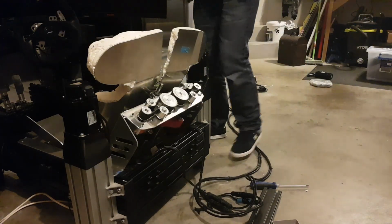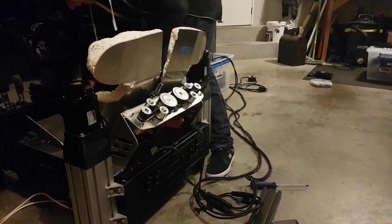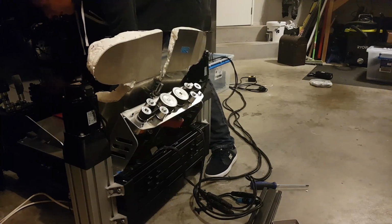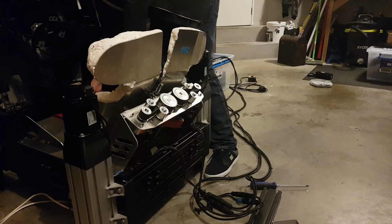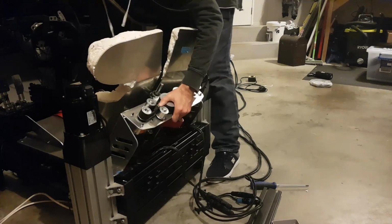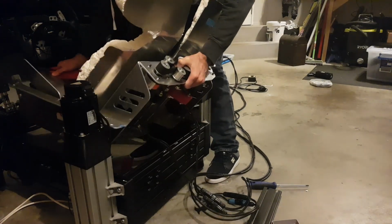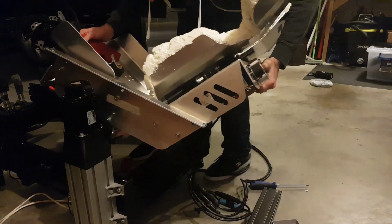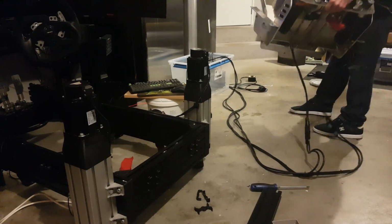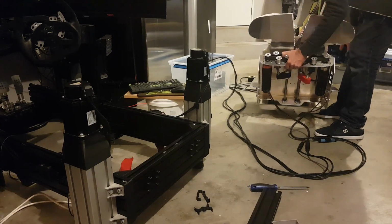Get out of the way. As I have been playing with the seat harness, that's going to go with it. So we'll just make sure we're not going to take anything else on the way. And then that's as simple as grab the right, carry, find out. There we go. And we're out. Just be super careful not to pinch the cable.